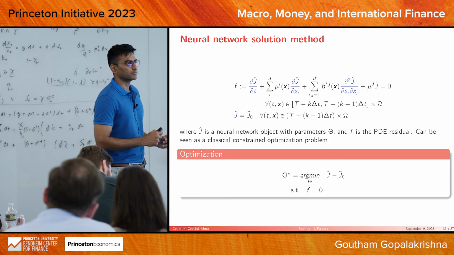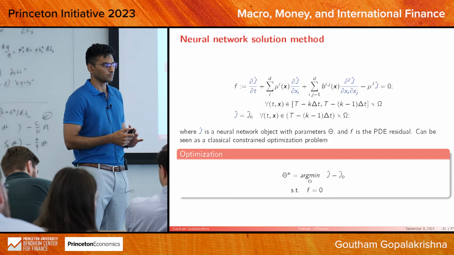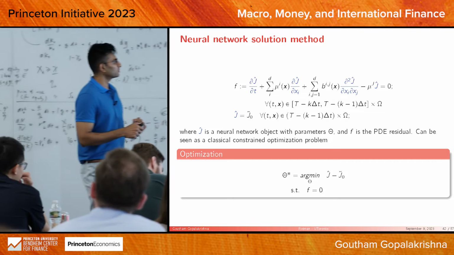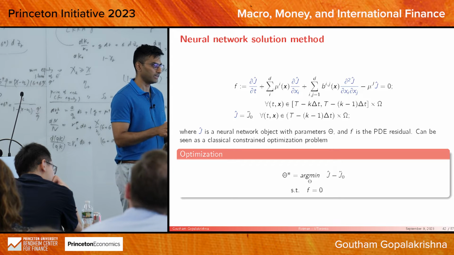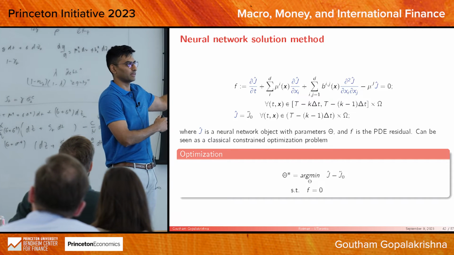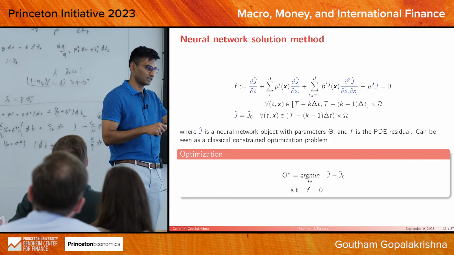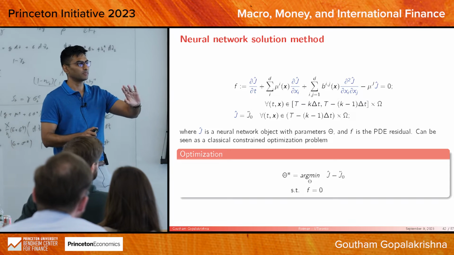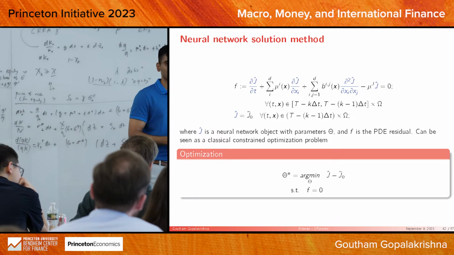Is there a theorem that says that whenever this stops, you got the right solution? That's a good question. In the paper, I have a result that shows that when the loss goes to 0, this j hat converges to j, but I don't show that this j is the unique solution to the problem at hand. That's a separate story. What we can show theoretically is that when the loss is 0, j hat approximates j. As long as the PDE has a unique solution, you find the right solution. But whether it has a unique solution is a more general problem.